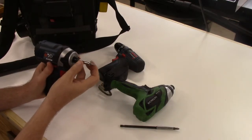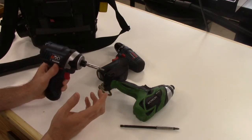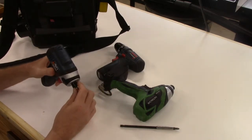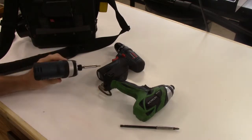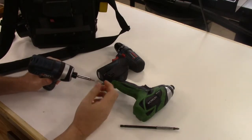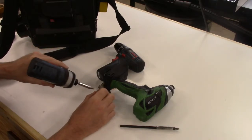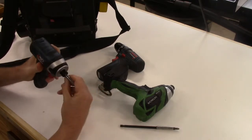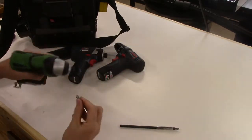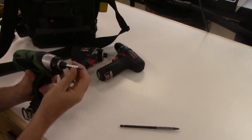I don't like that. It may not bother you. It may have a purpose. I don't know what it is. But when I'm drilling, especially with a smaller drill like this, an impact driver, it's usually for me more of a precise situation where I don't want to nick the wood. I want to make sure I'm doing it slowly and trying to get in a certain spot. So precision does matter, and that play doesn't give me the precision. So unless I'm building a workbench in my shop or something, I usually keep that out of the shop.